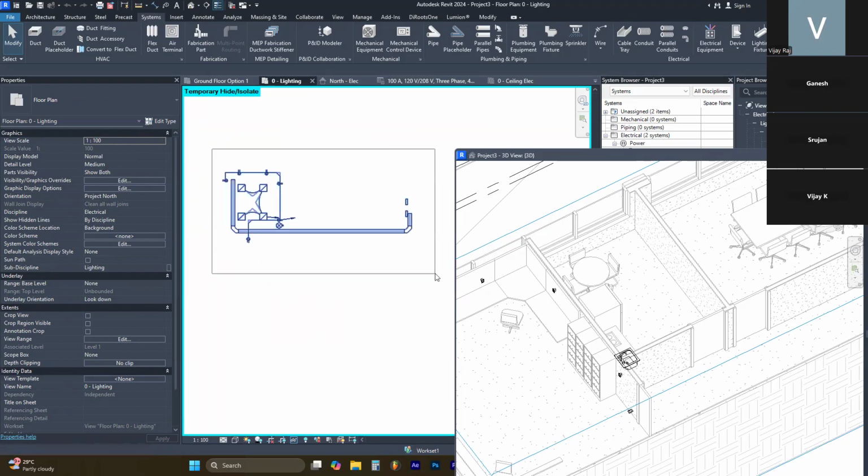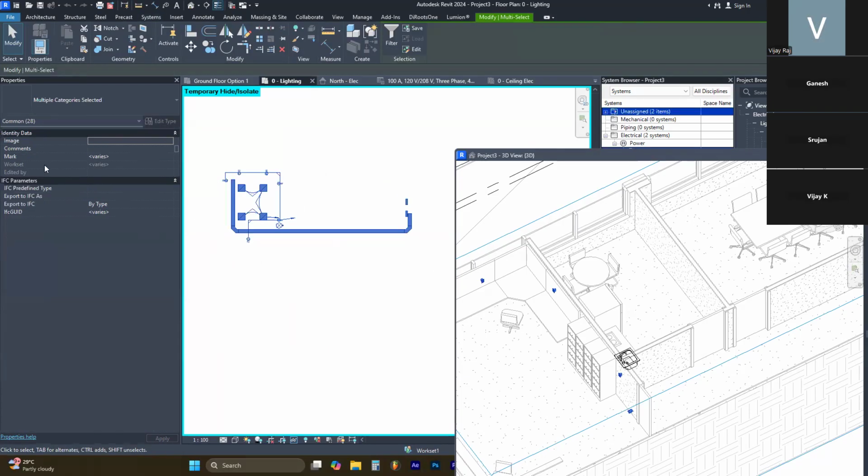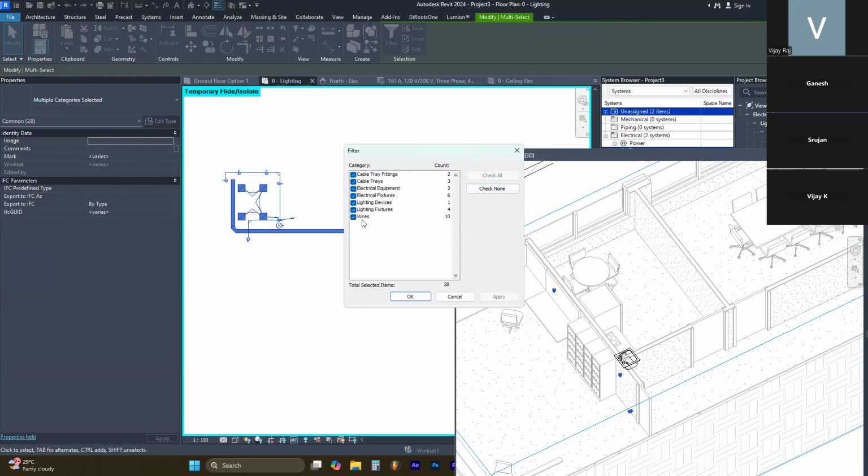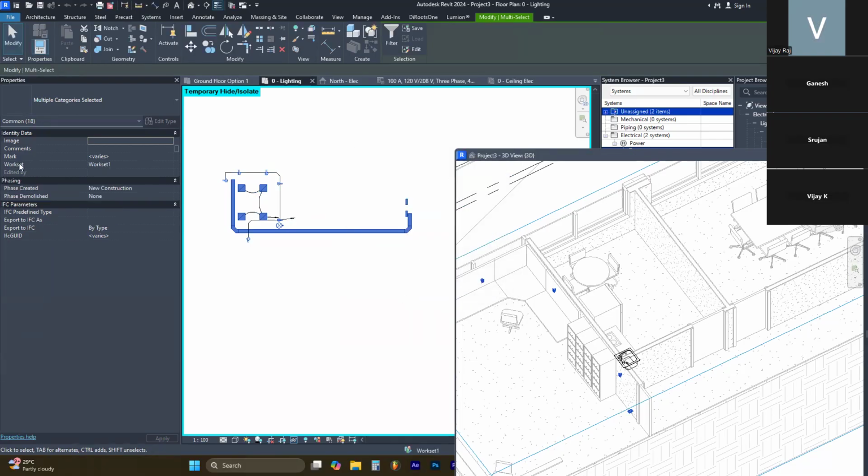So I selected everything. Here under the workset, I can check the wires. Wow, workset is now visible. So here I can give it the name electrical.